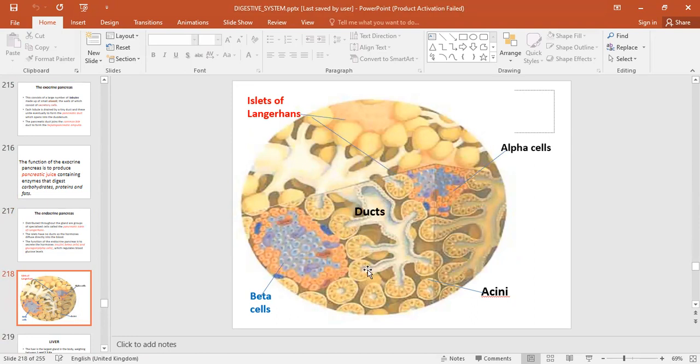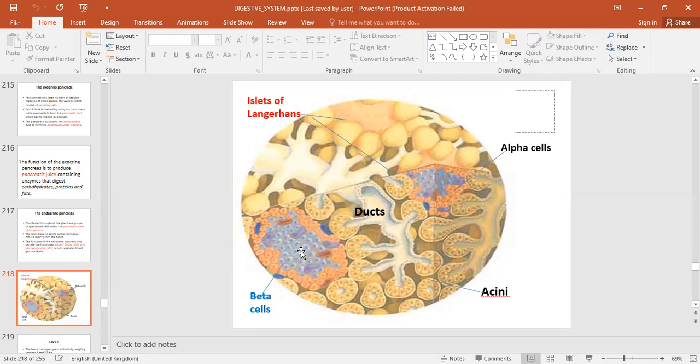If you look at this, these are simple acini glands. If you know, branched acini glands. If you check the lesson we did under glands, you'll be able to determine how to classify glands. Now, we are seeing that apart from having these exocrine glands, there are also these islands of cells.